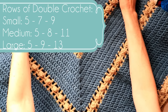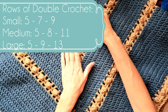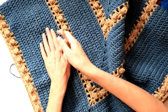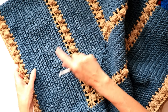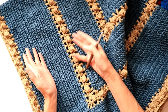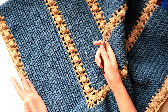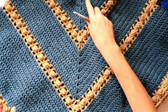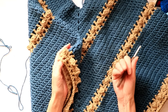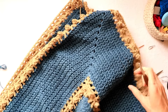I've gotten my poncho as big as I want it to be. I did five rows of double crochet around the neck, then seven rows for my next panel, and after that I did eleven. You can adjust the quantities of rows of double crochets to fit whatever size poncho you want to make — fewer rows if you want it smaller, more rows if you want it bigger. I just kept putting it on my head and seeing how far it was down on my arm. Keep in mind that crochet will stretch. Now we are ready to do our last edging.